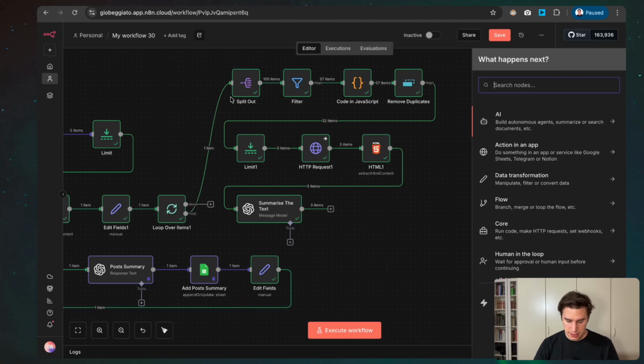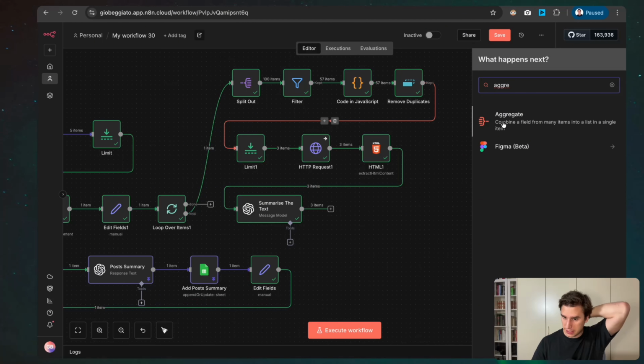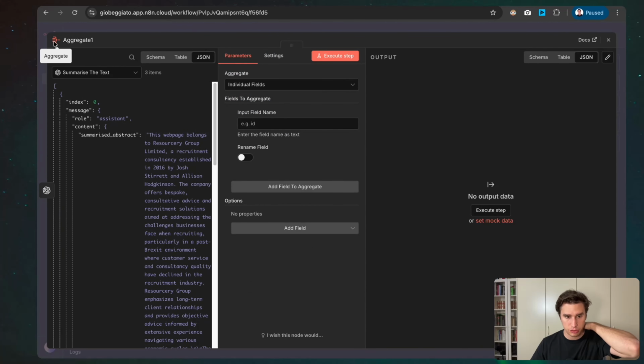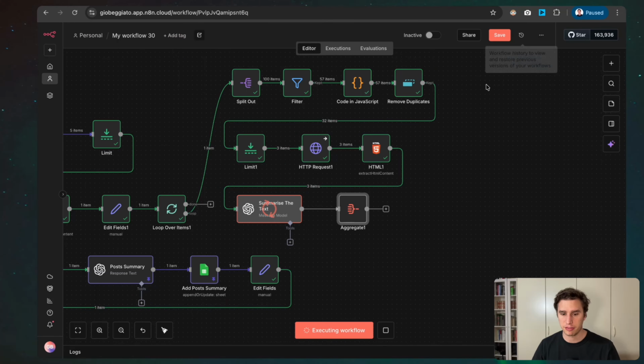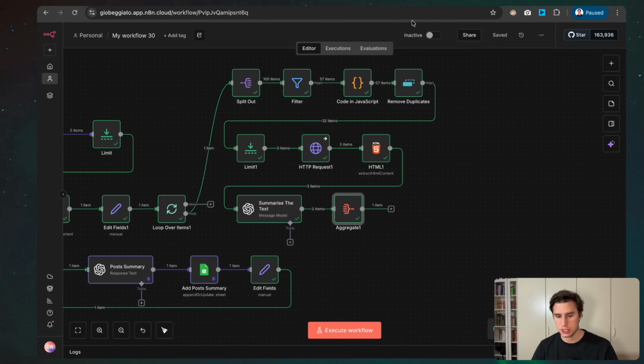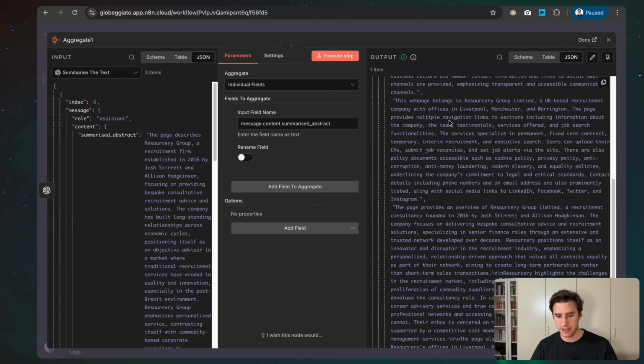I mean, it's basically the opposite symbol of the split out. You can check the image and you will see that from many goes to 1. And the input field that I want is basically only the summarized text. I should have pinned the thing. Now I'm gonna run my API again, and it's gonna cost me money. Good. So now I have everything aggregated, and you will see that there is a very big bunch of text right now.